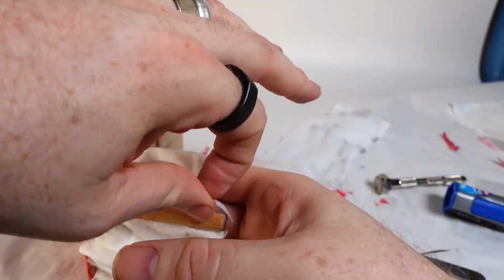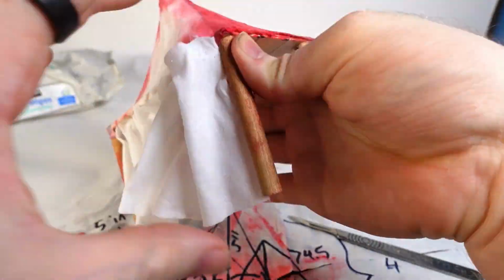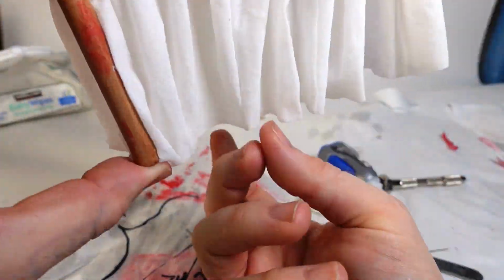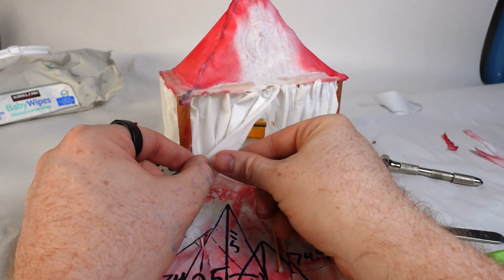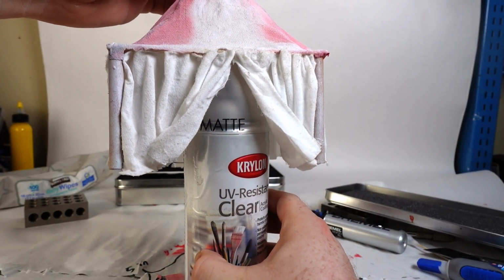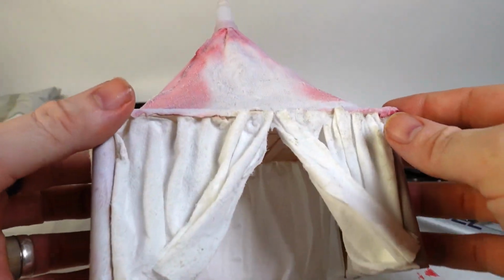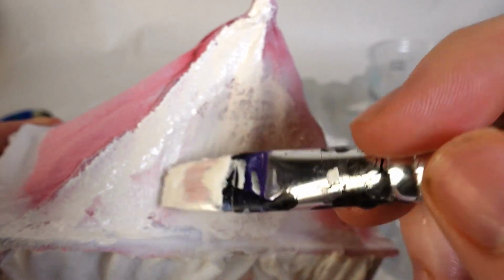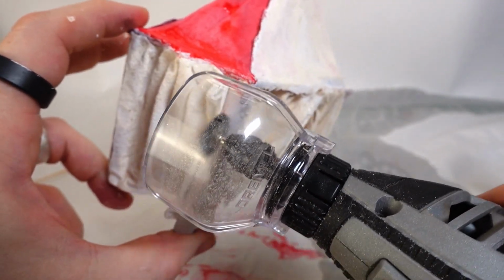Creasing the fabric so it would make generous folds was fiddly, but I liked the effect. Clear coating is an important step that really locks down the fabric. Trying to give some pronounced wood texture to the smooth dowel, little knowing the tragedy that was to come.